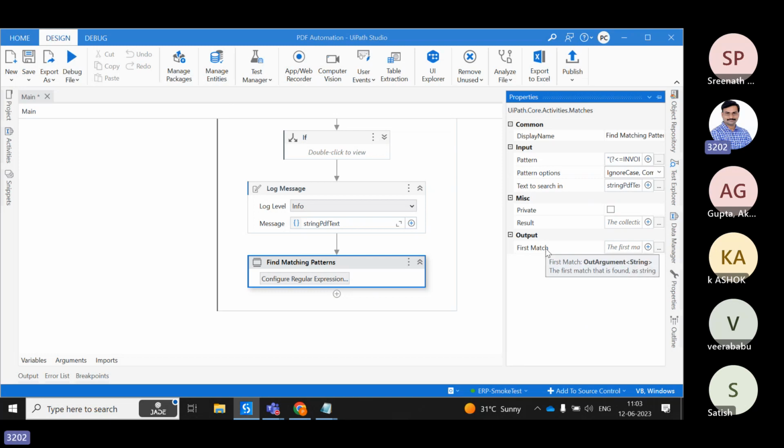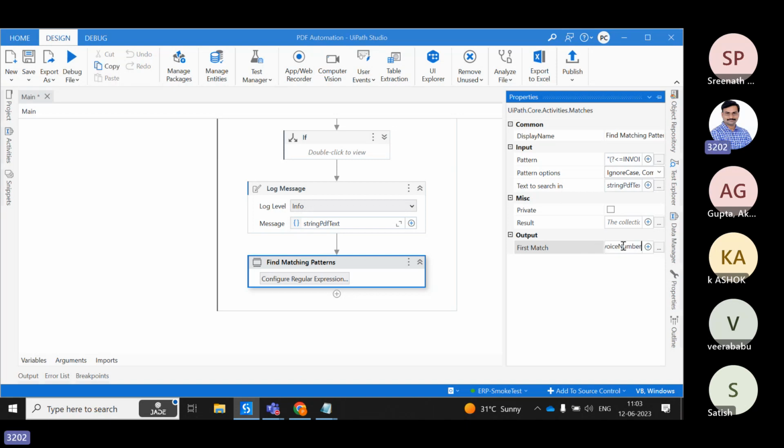Few things got changed. Actually, we used to get the collection, but now it is saying the first match found, as a string. Here, for the result, it will give us the complete results. If we have more than one match, it will give you all the possible matching values. And here it is directly a string value. It is an addition, where we get the first match. Generally we will get a result, and we'll see both ways.